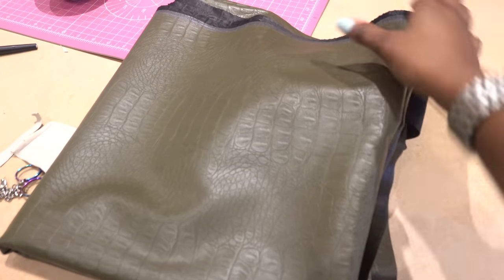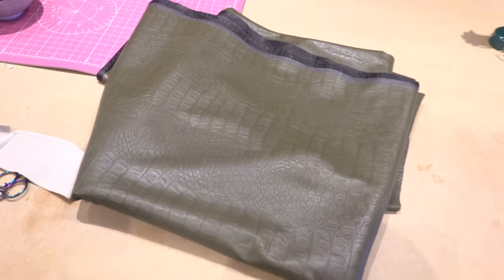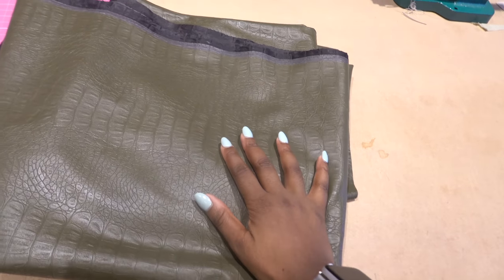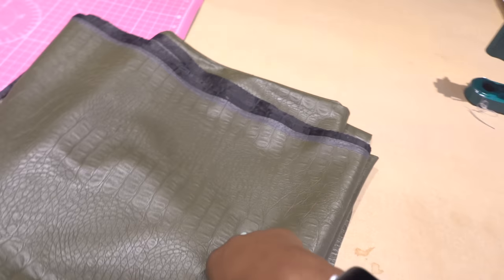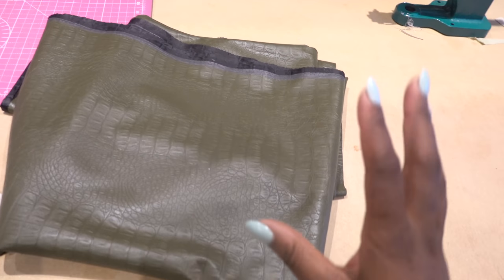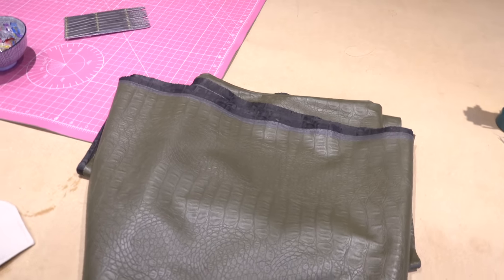I'm really excited about this one. I want to make the square-neck mini dress. I've already created a pattern while I was in London - I had my laptop and was able to design the dress from one of my pattern blocks. What we're going to do first is make a version in calico to test it out before cutting the actual faux leather. If it fits well, we can cut straight into the fabric.